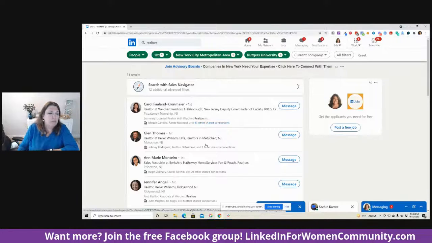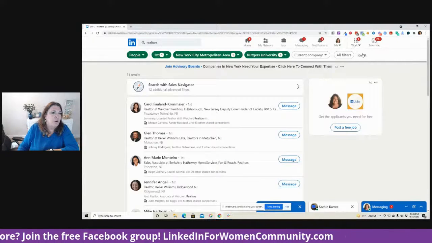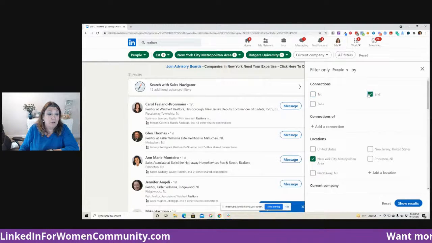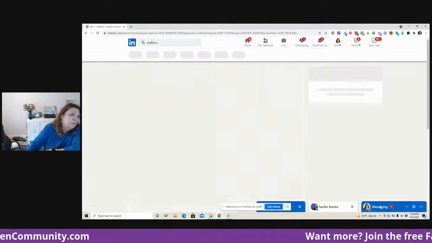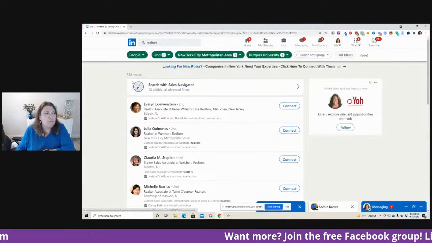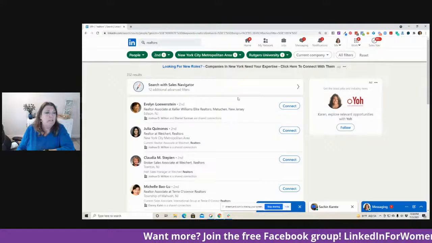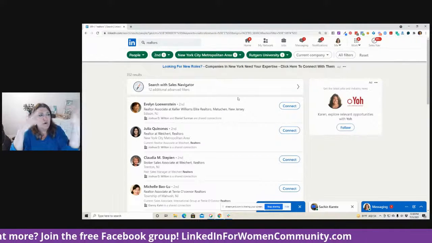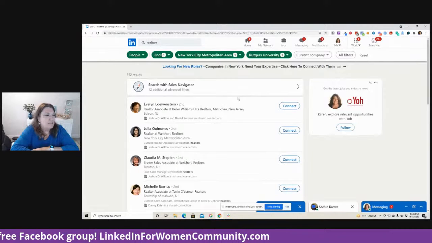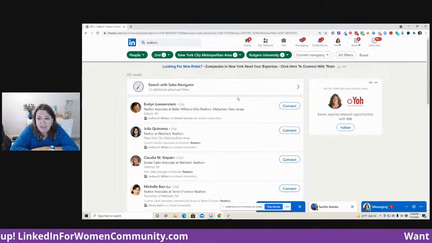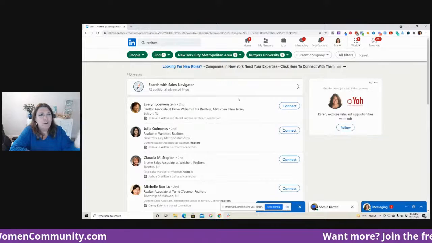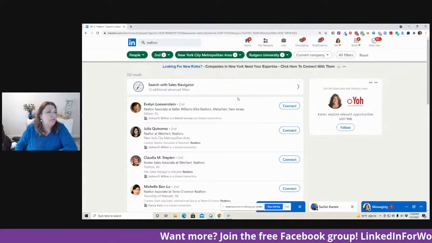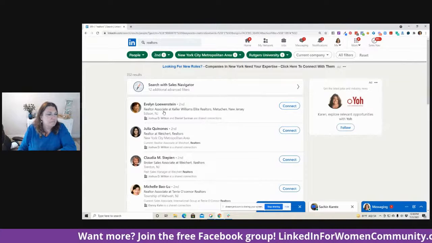The other thing that I would love for you to do then is go back to all filters, and change this from first degree to second degree. And now this number is going to be gigantic, and remember, I'm still narrowing this down by Rutgers, because we can also say we both attended Rutgers. That's what makes it more important on this one. I love connecting with fellow Rutgers grads. In this case, these are people that you're not already connected to, so you want to have a reason to reach out to them. So there's 352 results here.